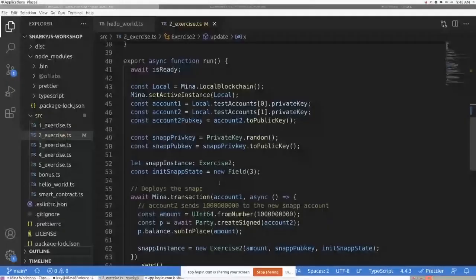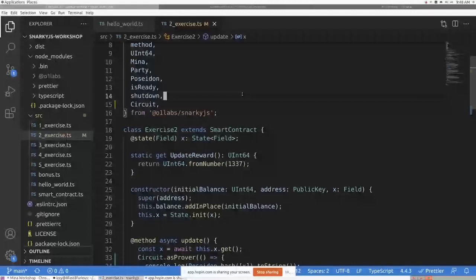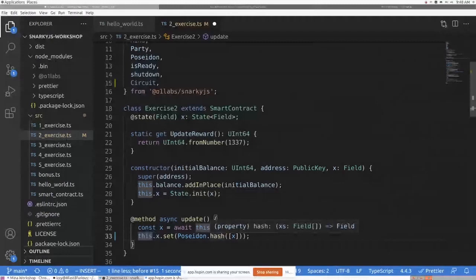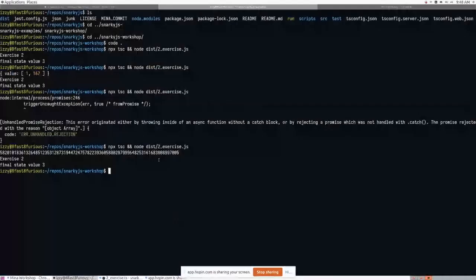In this exercise, you have to call the Poseidon.hash function, and notice that it takes an array of field elements. So you just pass it an array of field elements and set x to that value. But as I mentioned, something funny is going on because the correct value should be this, which is just the hash of 3 with Poseidon. But for some reason, it's not updating. I guess a last minute update to this workshop code introduced some bug somewhere. So I apologize. It was working the other day when I ran it last. So we'll go back and make sure nothing funny is going on there.